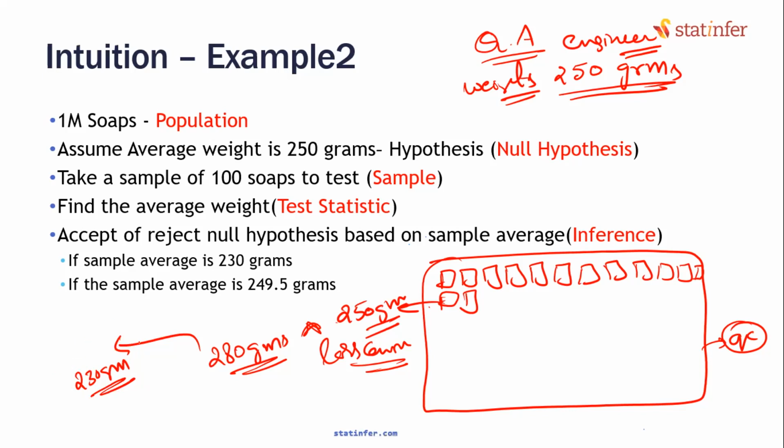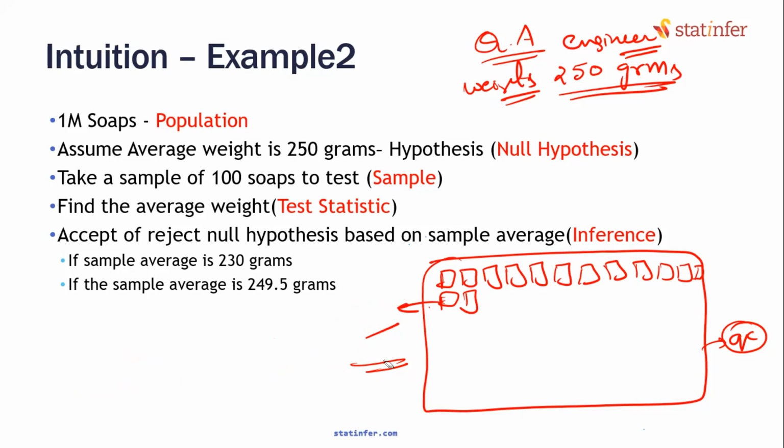Is it possible a customer can take you to the consumer court because you are saying that it is 250 grams, but you are giving 20 grams lesser? These things may look very small here, but some customers will be very serious. Do you agree? So it will be a bad reputation for the company. So it has to be exactly 250 grams.